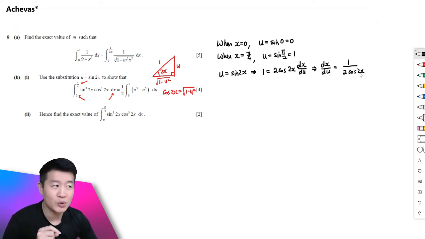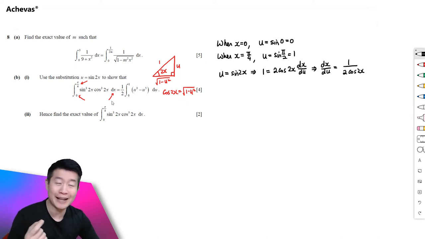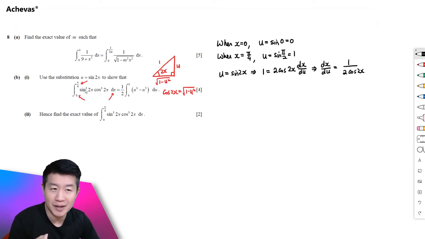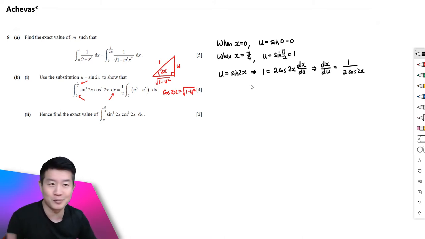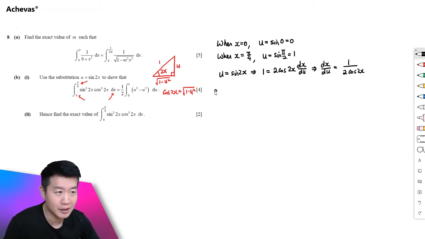But I don't want you to replace cosine 2x yet. This is what I told my tuition students about how they can do some of these questions, specifically those where substituting and replacing the non-essential expressions is not immediately convenient. My suggestion is to delay the substitution first. You do all the rest of the manipulations, and if it still continues to be inconvenient, then you find other ways to continue. But there's a good chance that after you do your manipulation, it becomes way more convenient for substitution. For example, like here, it is going to happen. If I were integrating from 0 to pi over 4 of sine to the power of 3 of x cosine to the power of 3 of x dx.